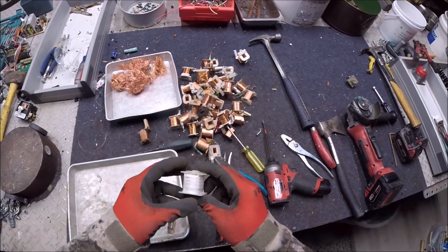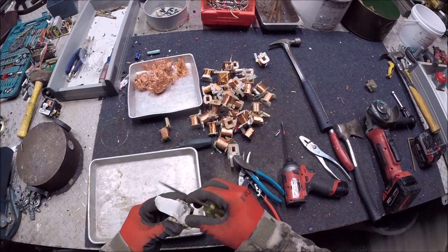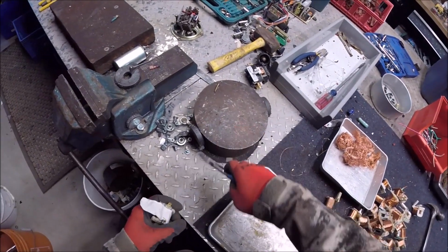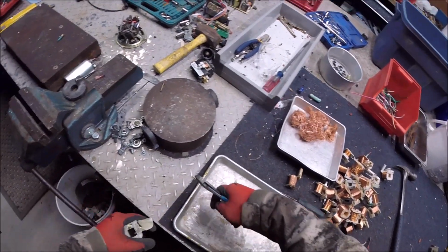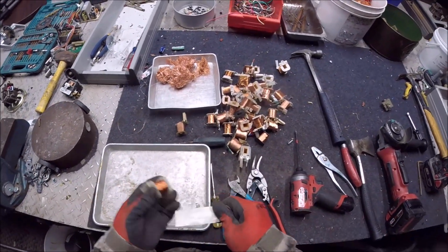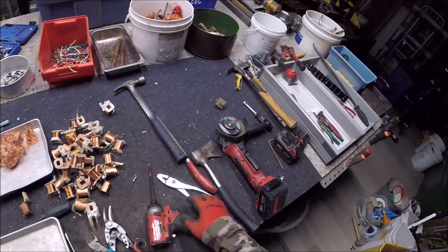Here's one here that looks like it might be an old one or a newer one, not sure. It's wrapped in here. These are brass here. These little connections. Sometimes these come off really easy. That one's easy. Sometimes these ones are a little bit harder. Feels heavy. It's gotta be copper, I would think.